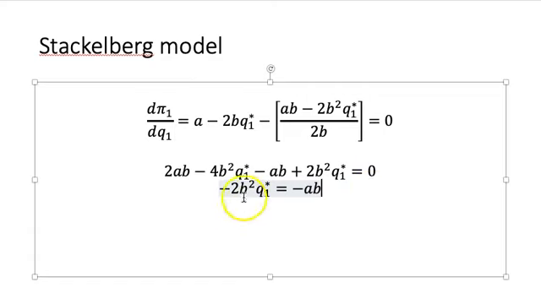Dividing both sides by 2B squared - and another thing to check is that if you're trying to come up with the optimal level of output, that output must be positive. If you're seeing a negative sign and you cannot cancel it out, it means you're doing it wrong. Notice here I'll just divide both sides by negative 2B squared and the negative cancels out. So it's AB over 2B squared. The B in the numerator cancels out, and the optimal output for the leader is A over 2B.